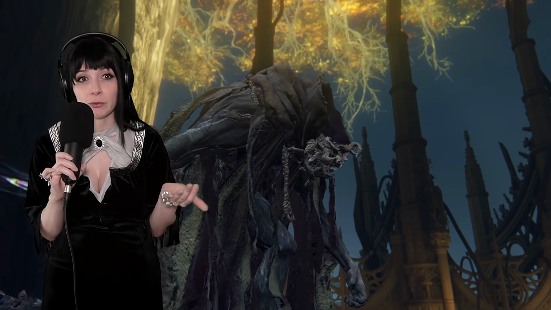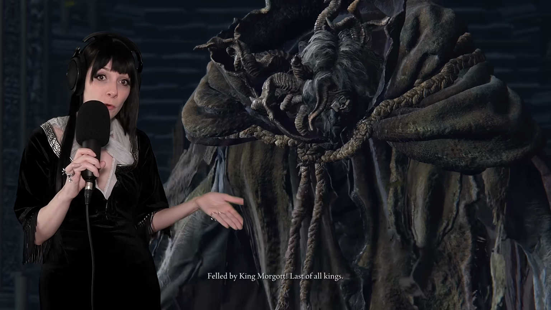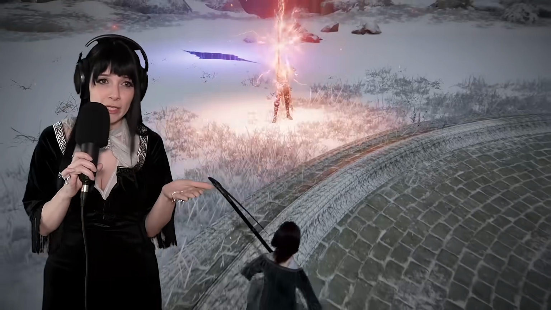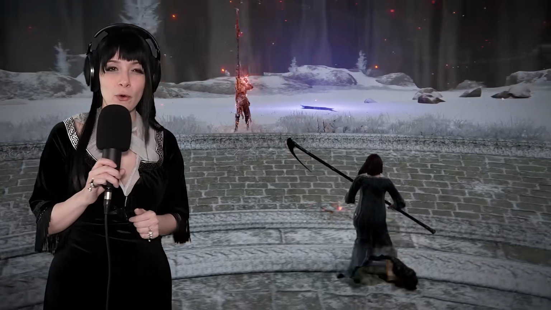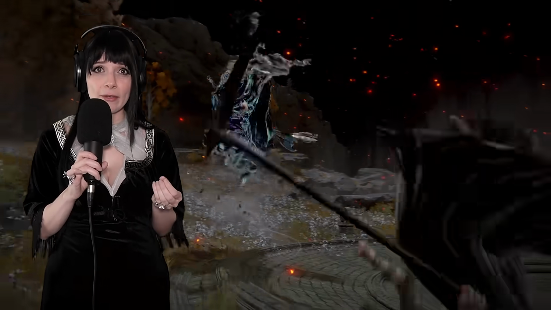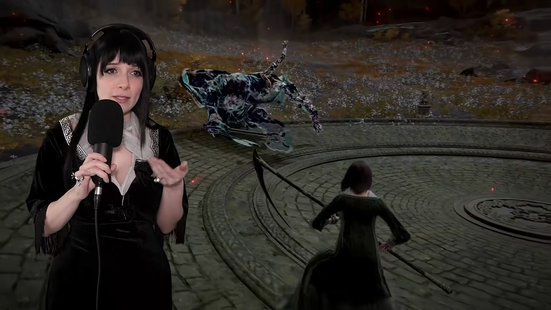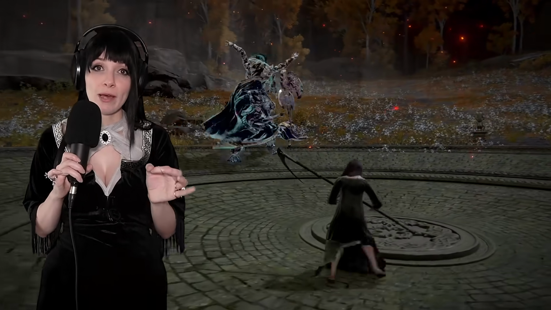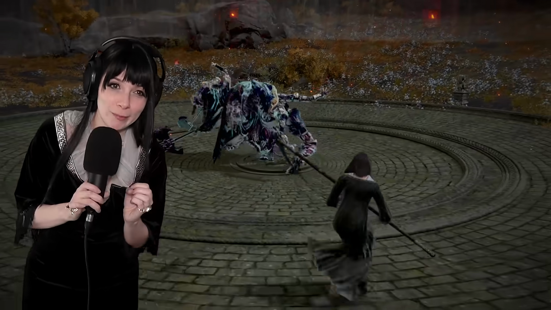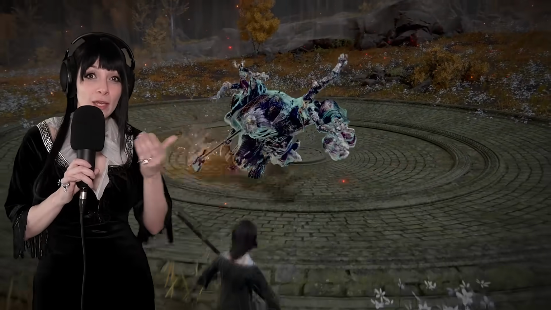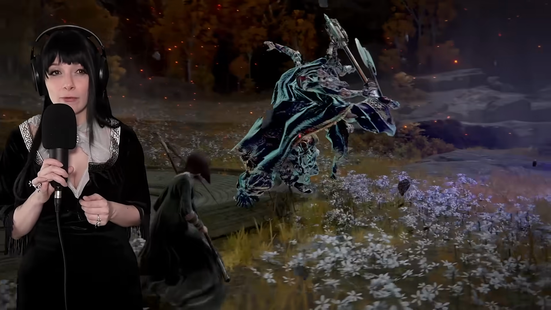Sometimes characters appear multiple times for plot reasons, like Morgott, or to tell a story, like Vike, but this one is just odd. He looks exactly like Godric, face and all, yet has a different name. But names hold a lot of power in this game. The fact that they are so similar suggests a blood relation if current family tree patterns are correct.